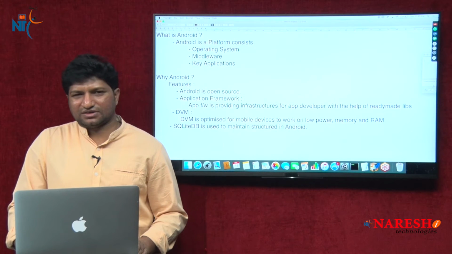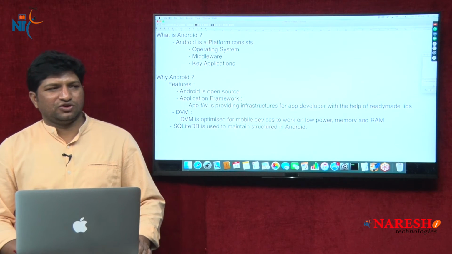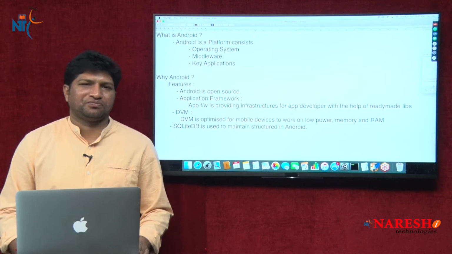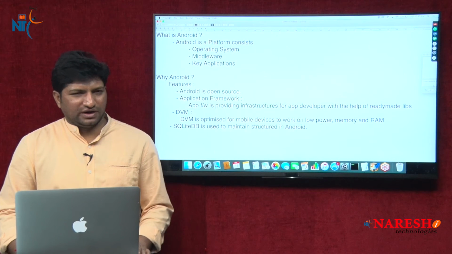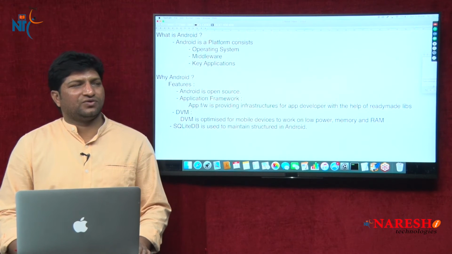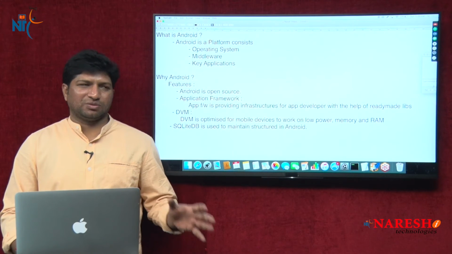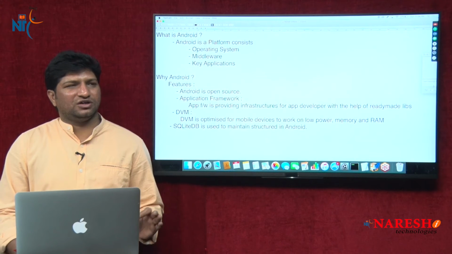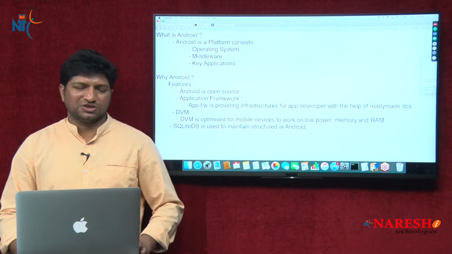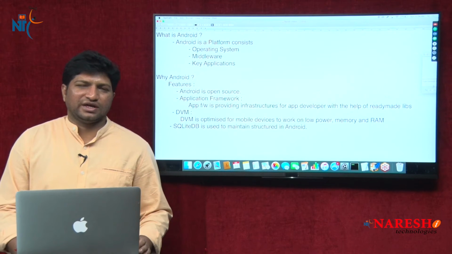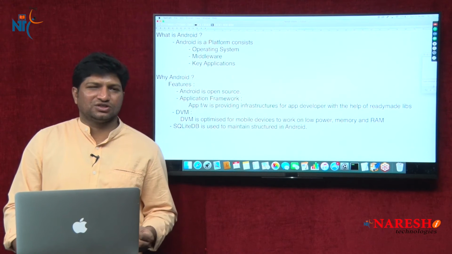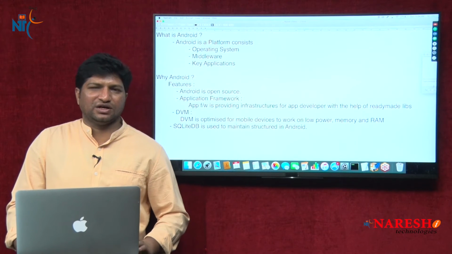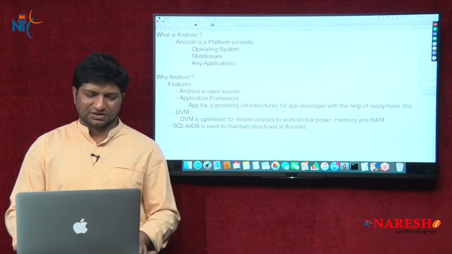Let's take for example contacts, where your device contacts are stored. Let's take call log, where your device call log information is stored. So SQLite database is used to maintain structured data. If you want to maintain it in your application, then use SQLite database. By default, every Android device has the SQLite database. Explicitly, we don't need to install any separate software to get this SQLite database. This is the next advantage.